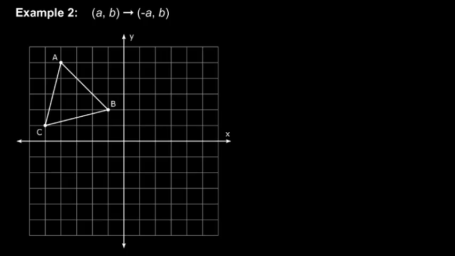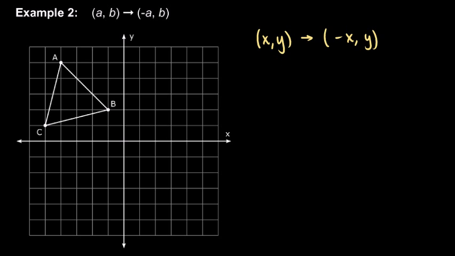Okay, let's take another look at an example of a transformation in this notation. In this case, we're told that AB transforms to negative AB. Again, it might be easier to think of in terms of x and y. XY transforms to negative XY. So this means that the x coordinate gets negated. We take the opposite of the given x coordinate, and that's all. Nothing happens to the y coordinate.